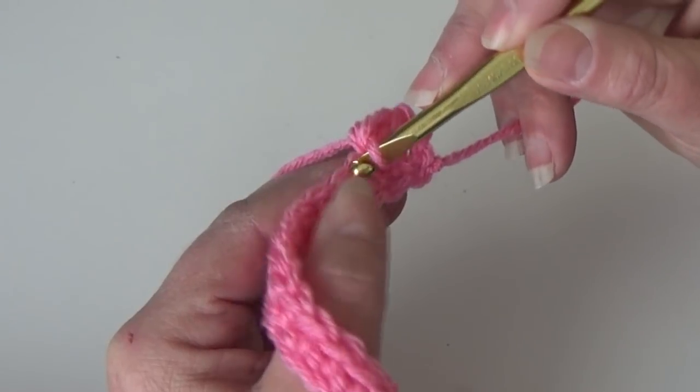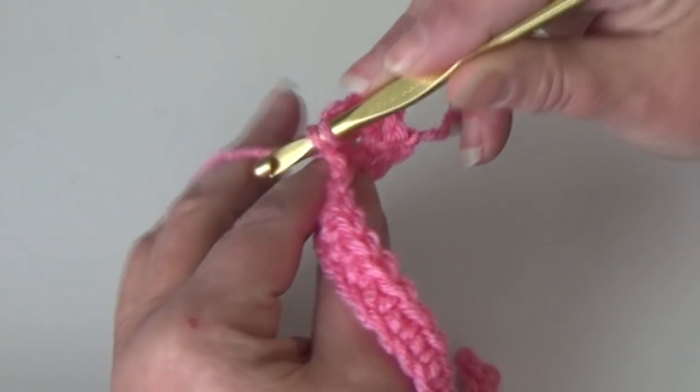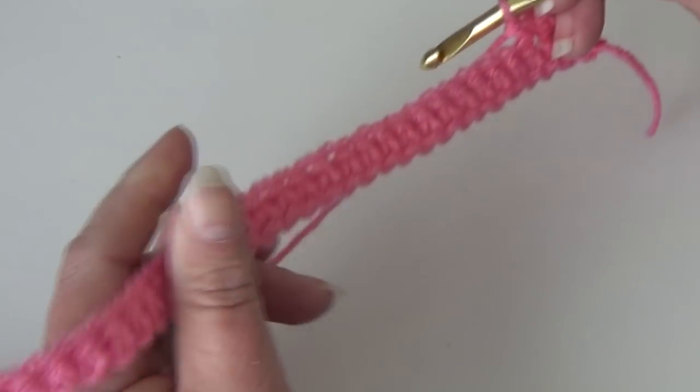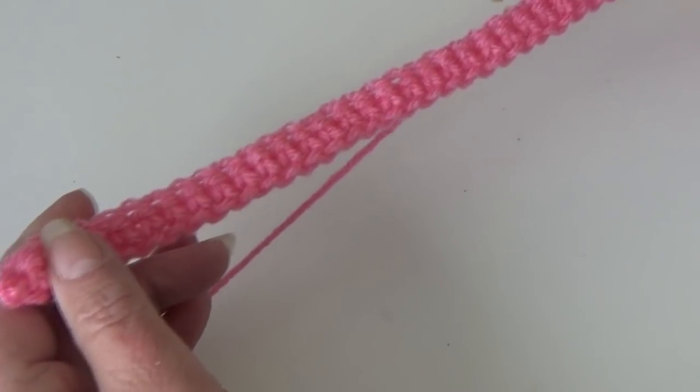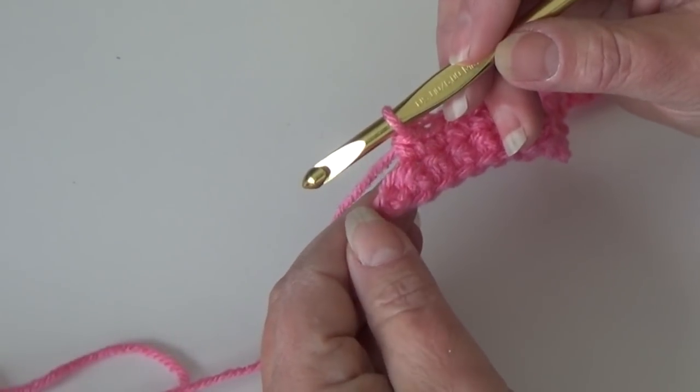Insert your hook into that next stitch and work a single crochet. Repeat across to the end of the row, and I will meet you at the end of row two. I am over at the end of row two.